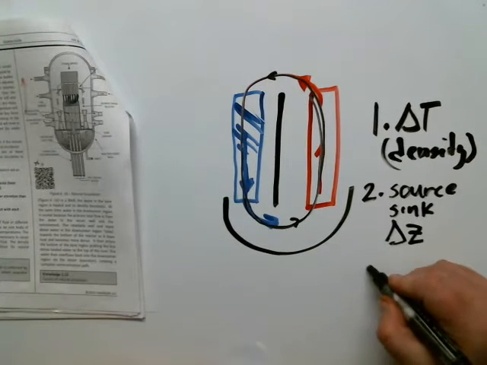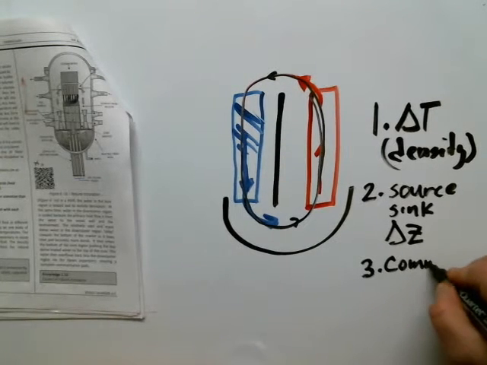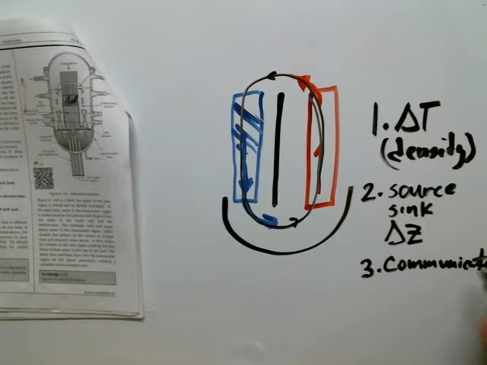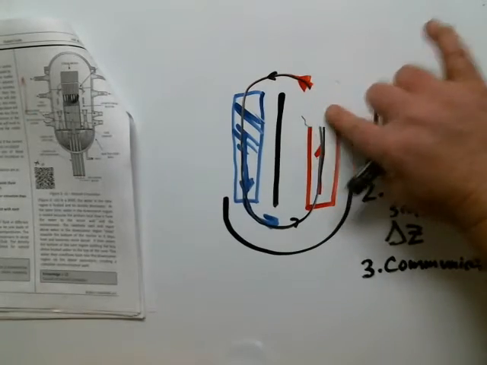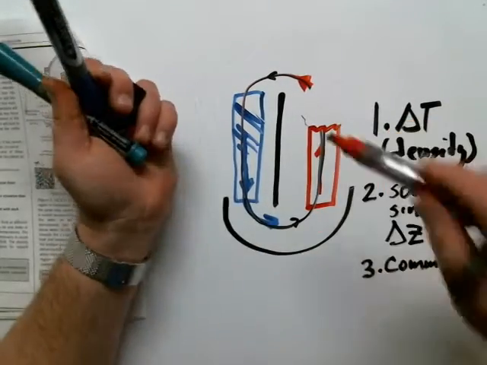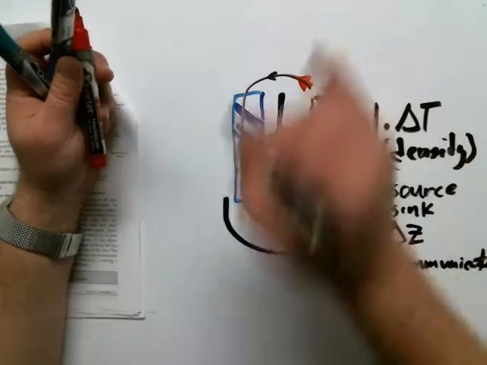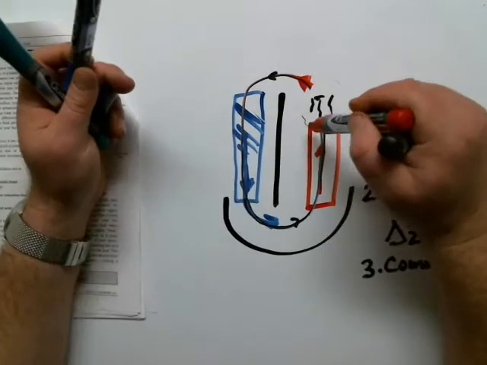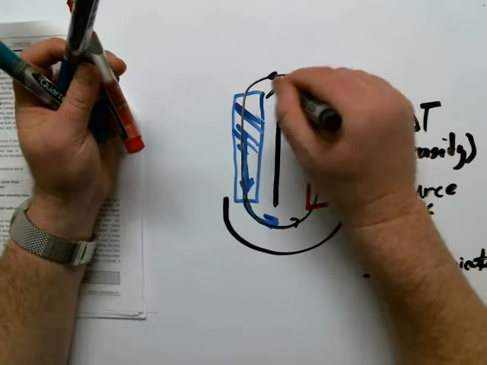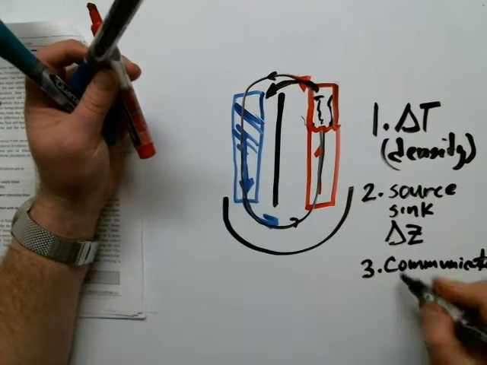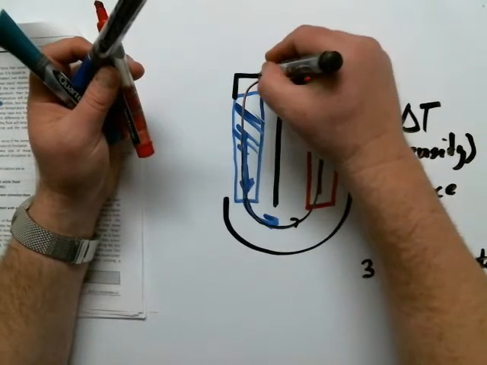And finally, number three, they have to be able to communicate with one another. If I lowered this level right here too far from the hot and the cold, they can't communicate. This would just produce steam, and I would be relying on some condensing action. So to promote this, it's always best to have water levels high, so they're right up there, and it actually enhances the communication path with these higher water levels. Higher water levels here as well.